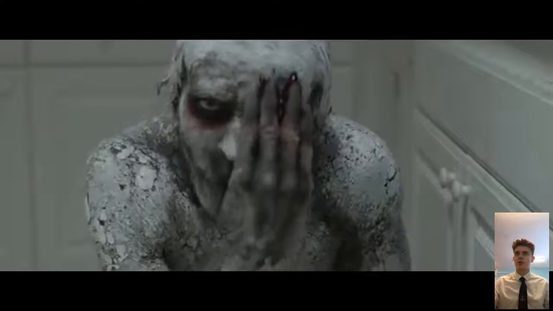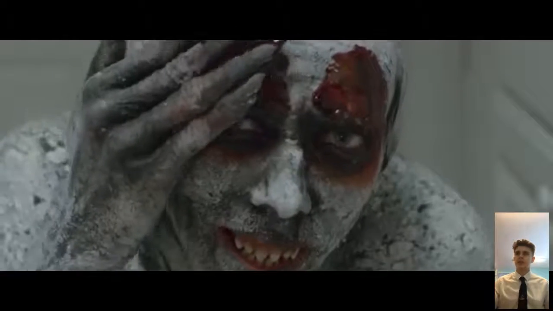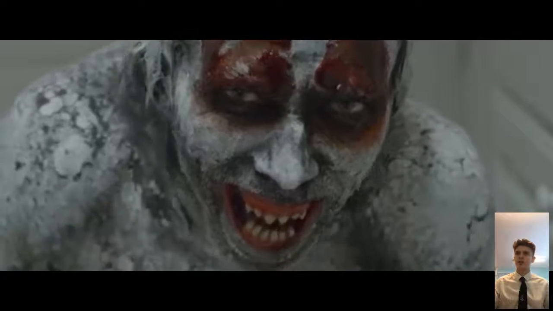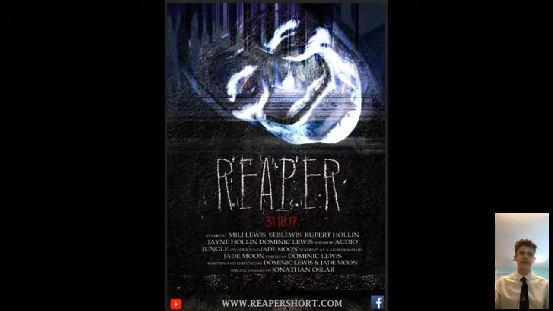You've got the red when he smudges it on his eyes, which relates back to the colour of the title. So when it goes back to the poster, you've got the face and the fingers, but not revealed completely, so the enigma's still there, and then you've got the red title. So that moves on to our poster, and you can see the clear similarities.